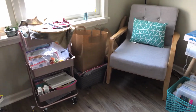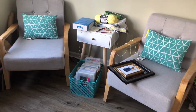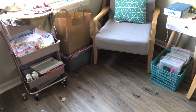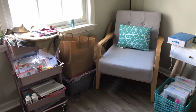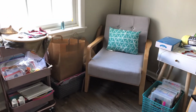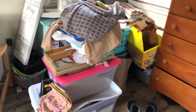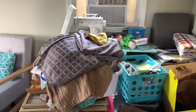I thought I would add a little bit of a beginning here so you can see my little area. It's sort of straightened up. There's a few chunks on the floor still, but I've been cleaning it today. So I thought I would take you through some of what I've got here and show you a little bit over here too. This is my craft room. It is my craft room to be.